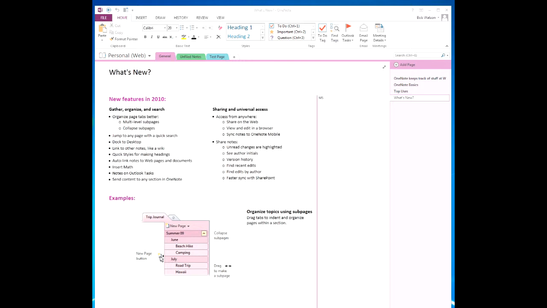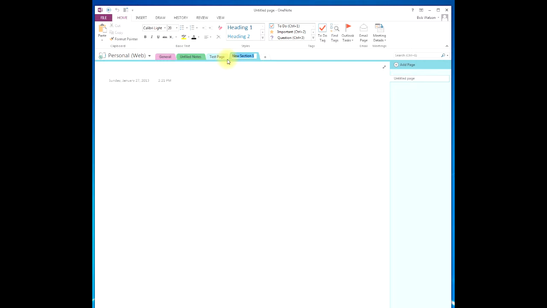One example of how you would use this is if you would create a new section called Staff Meetings. And then within the staff meetings, you can add additional pages so that for each staff meeting, you would have its own individual page for those meeting notes.